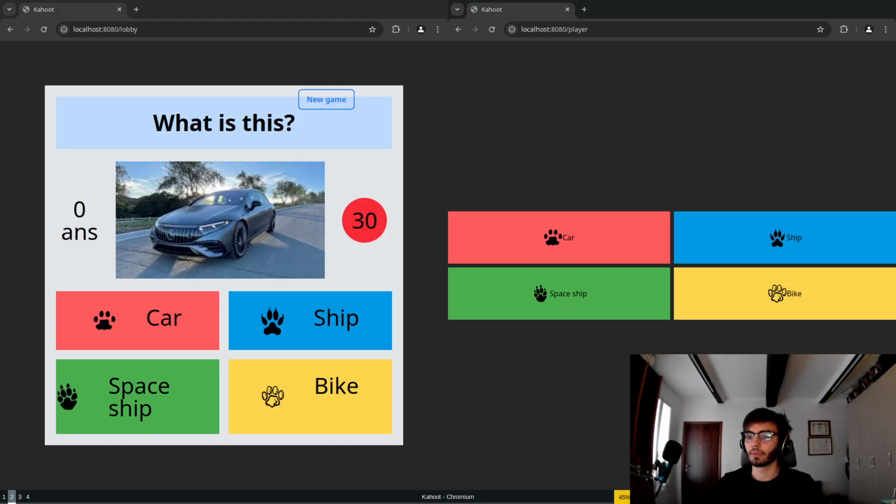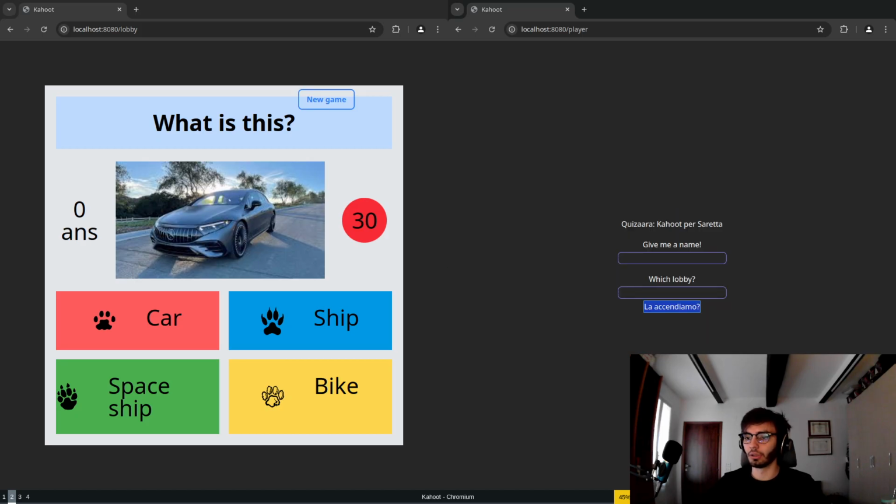All right. So on this reload, what has to happen specifically? When a player logs in, in this case, he needs to set the cookie with its name and lobby.